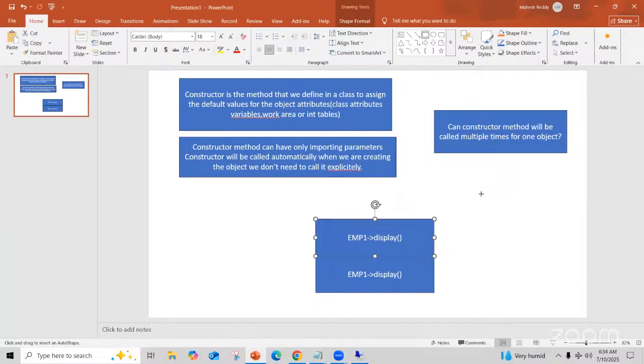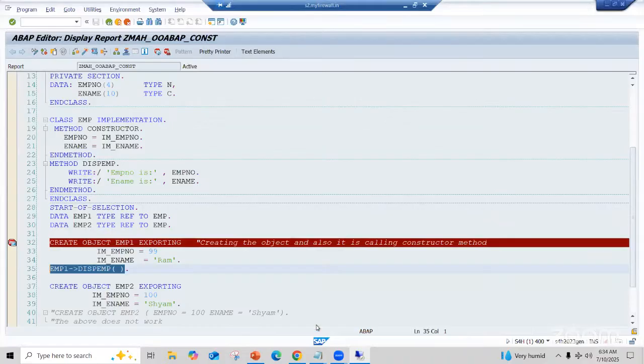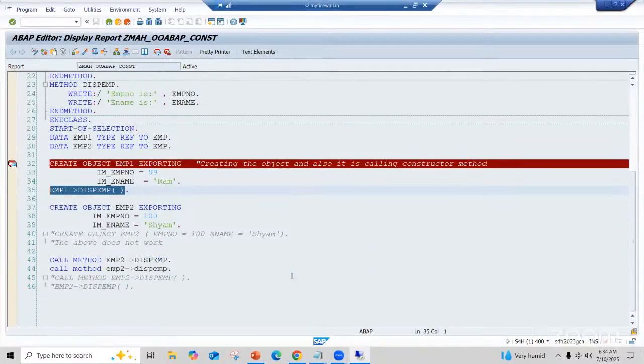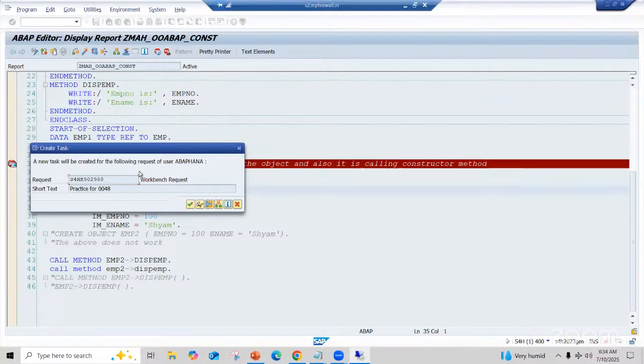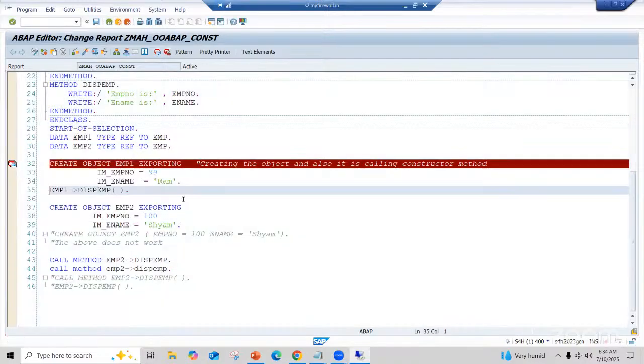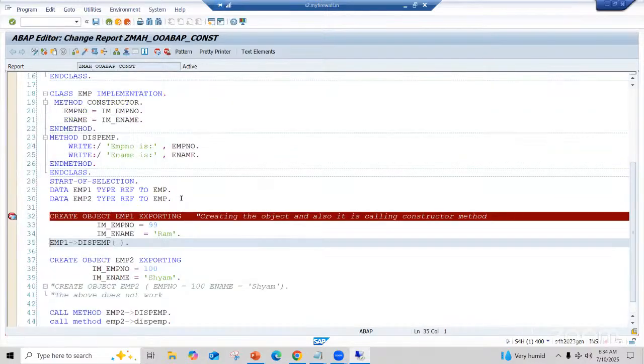Okay, see the code now. See the code here. Where is the constructor being called here? This is the concept here.